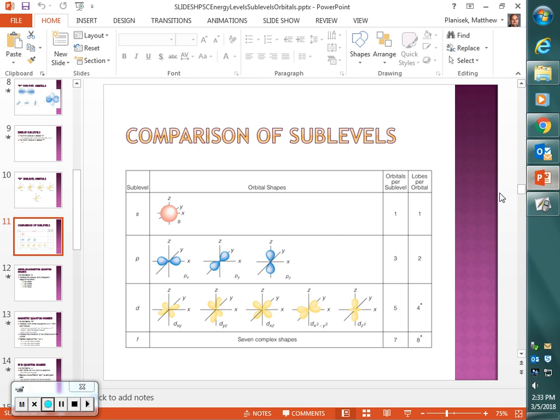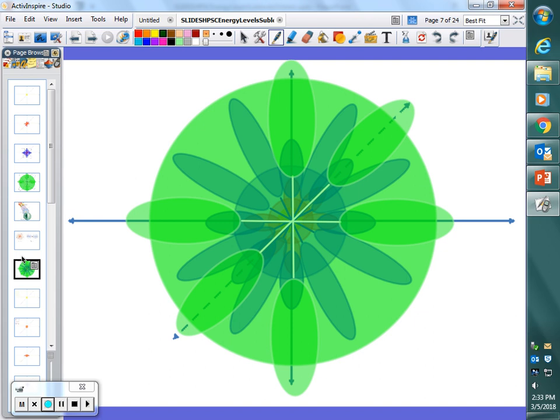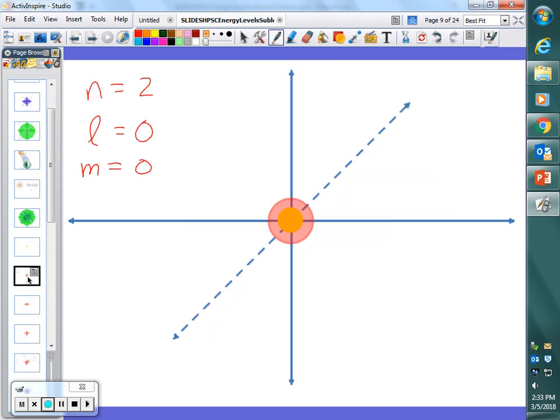Let's go back to the picture. Let's review some things. Okay? We started here with the first orbital that we drew on our whole entire picture. It's small, it's close to the nucleus. The fact that it's close to the nucleus is going to mean what? Lower energy, right? So its principal quantum number, lowercase letter n, is equal to 1. It's the lowest possible energy level that electrons can have.